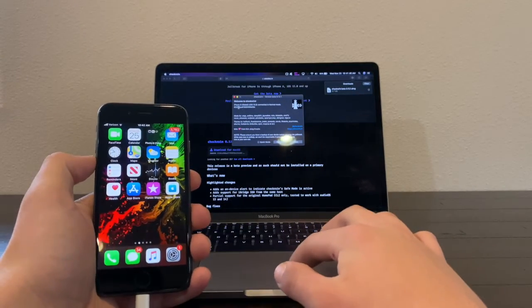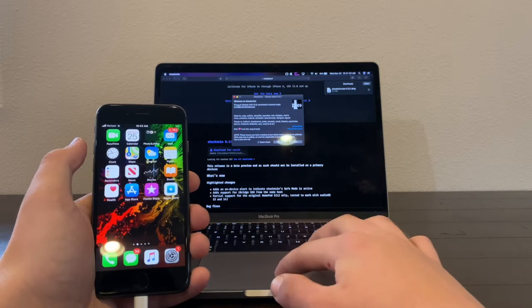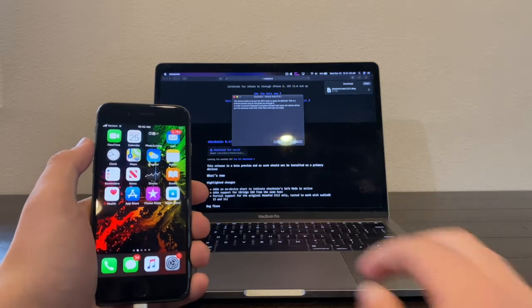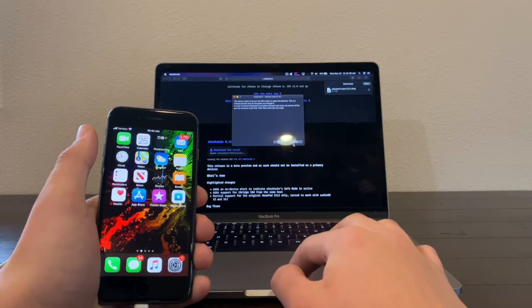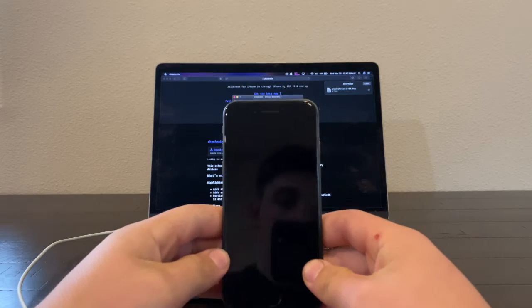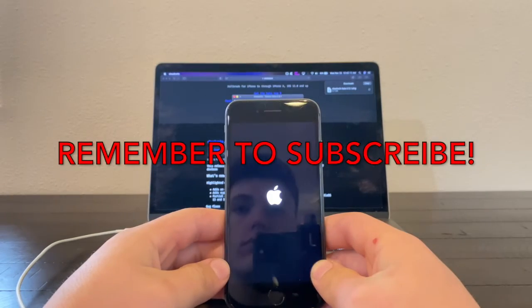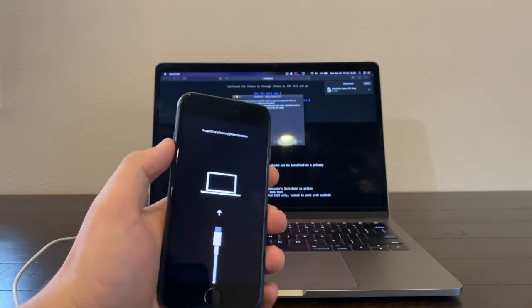As you guys can see, it says welcome to Checkrain right at the top, and it tells you what iPhone you're about to jailbreak. All you're going to do is click start. It's telling you it's going to be put into DFU mode, and you just go to next, and now your iPhone's going to enter recovery mode. So we're just going to wait for that real quick. All right, so now it is in recovery mode.